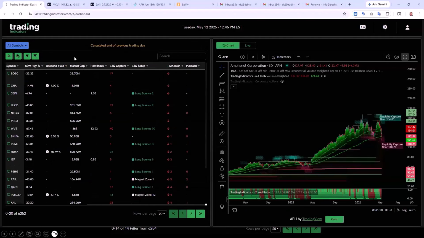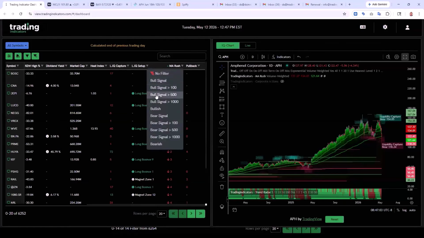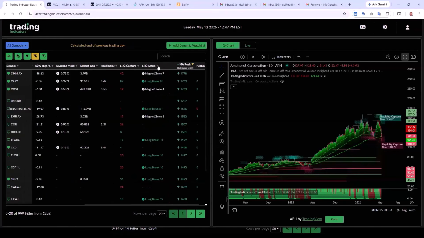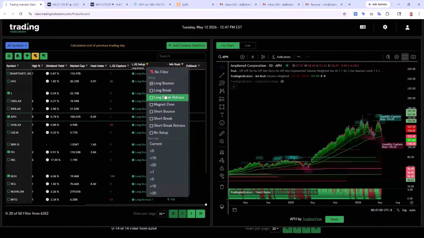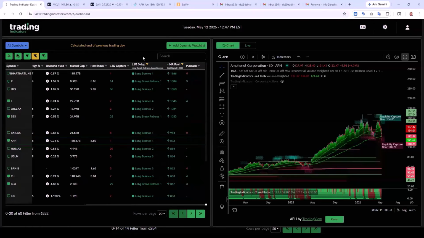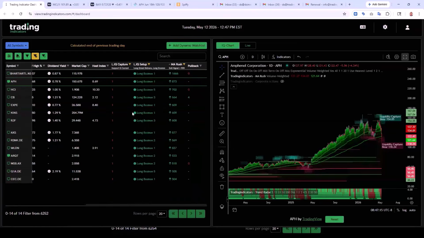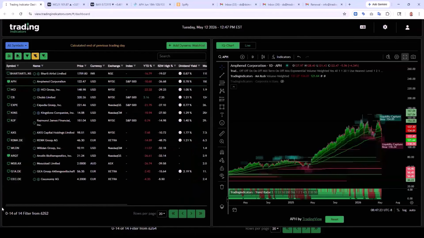You clear out all your filters and define the criteria that you would like to see for your ideal swing trading setup. So for example, in our case, let's just use the long power bounces. I'm going to go here for MA Rush bullish for more than 500 bars. We are near support or near former resistance as per our Liquidity IQ indicator. And let's say we do have a liquidity capture event at the last bar. So these are my criteria. Based on these criteria, I want to save them exactly as David had suggested. So I will save them as a dynamic watch list.